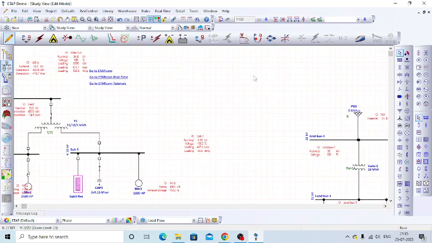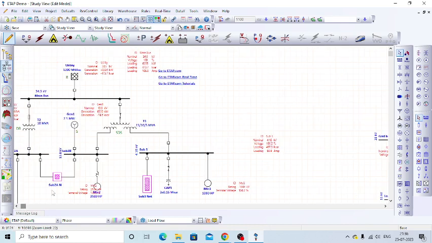So here the components list is available. I will reiterate once again. The first column will be the AC components. In the second column, the first items will be the instrumentation components, and the second items will be the DC components. So try to keep it in mind, and try to explore the options available in this software.